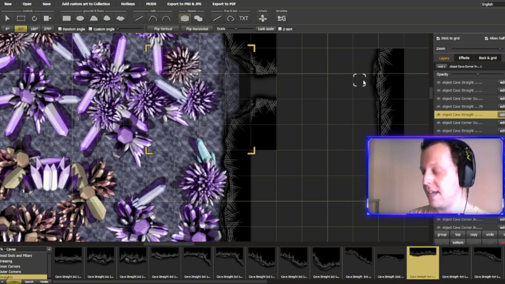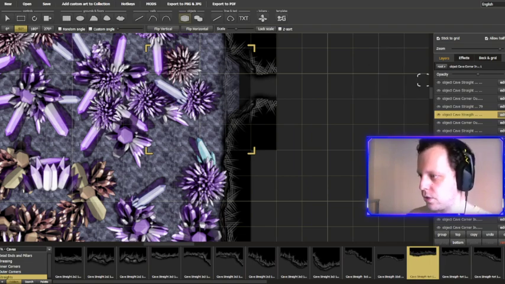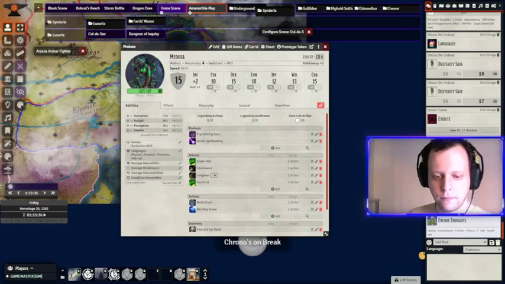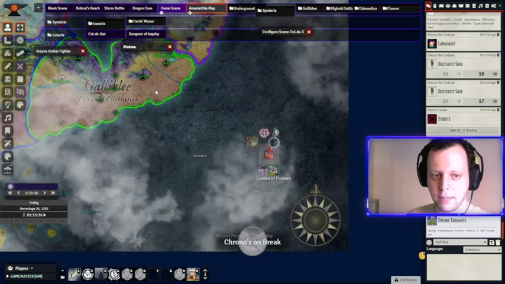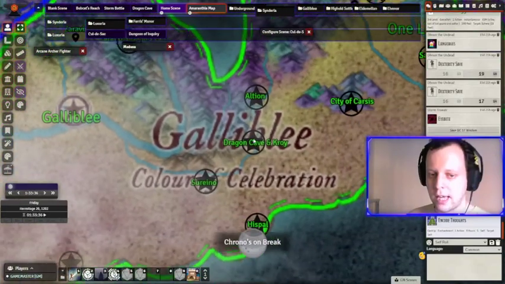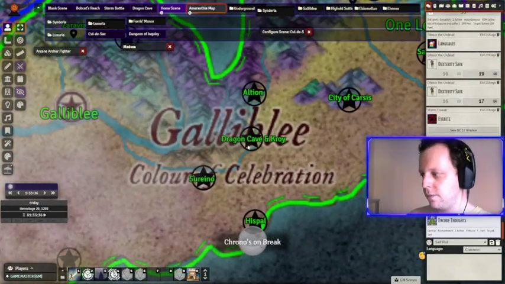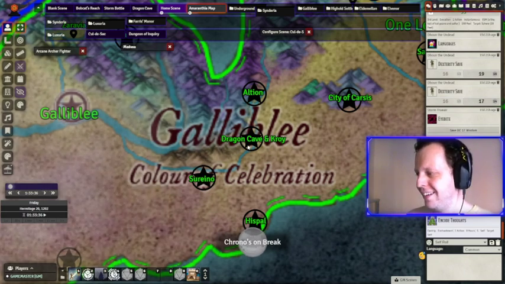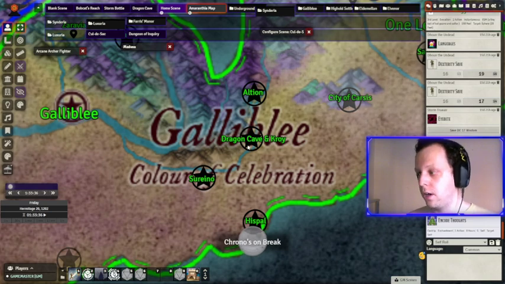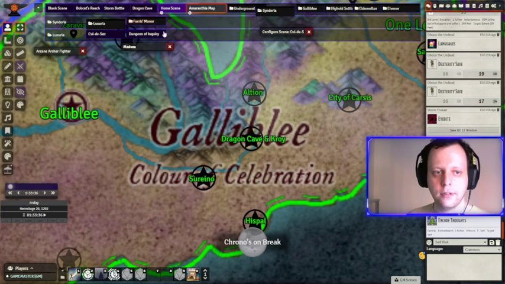Personally, my party have encountered kobolds. They had a random encounter roll when they were traveling between towns in Gallibly. So let me go ahead and bring this back over to Foundry here. So back over here in Gallibly, they were right here where the Dragon Cave is. They found kobolds. They were like, hey, we're looking for witches. So they tried to attack the party to kidnap them. And when they found out that they were witches, they were like, hey, wait, no, you can actually help us. Come with us. And then they take them to the Dragon Cave. The party stupidly followed along. And then they found this.